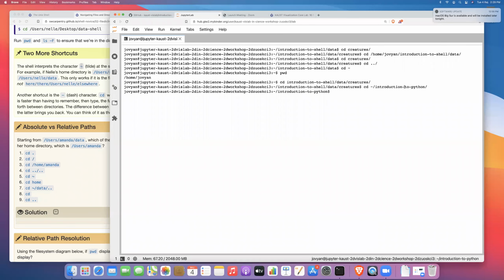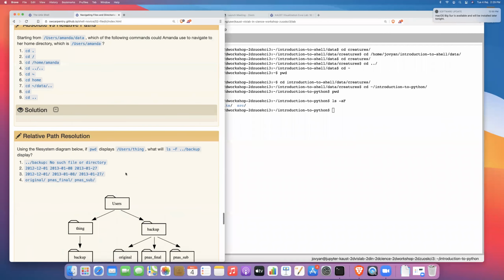Bash substitutes in the absolute path to my home directory, which then contains introduction to Python. If I do pwd, you'd see I'm in the Python directory. And if you did ls, you would see the contents of the Python directory, which has all the stuff that we're going to look at in a few weeks' time when we do introduction to Python.